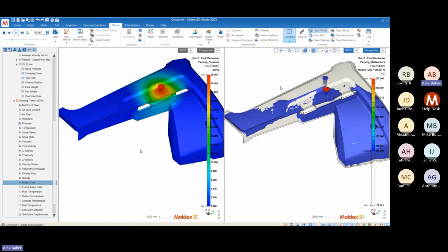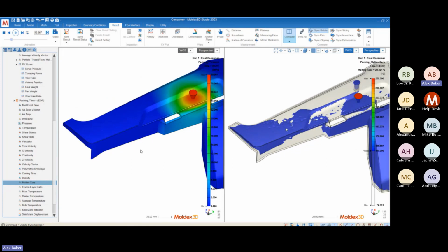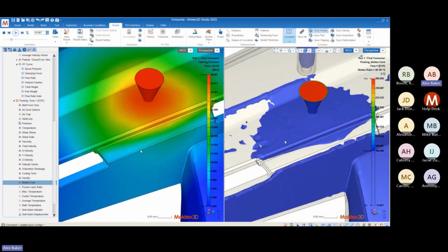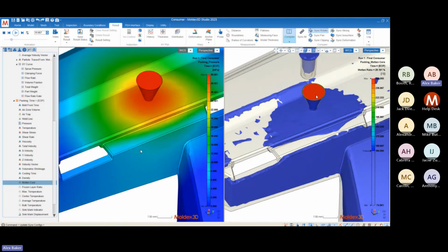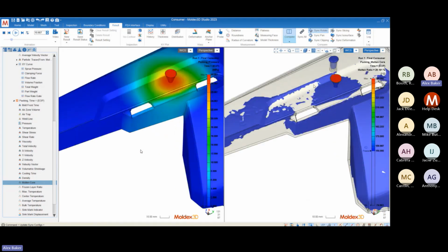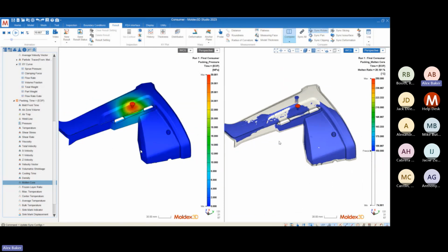And this will almost always happen with shear dominated flow. Obviously, I have hot material at my end of fill. There's always going to be material coming in behind that through the melt entrance. So molten material is always going to be coming in through the melt entrance, but there's nothing heating up the intermediate region. And so that's going to isolate the gate off from the end of fill, and you end up getting this very localized distribution of pressure as a result.